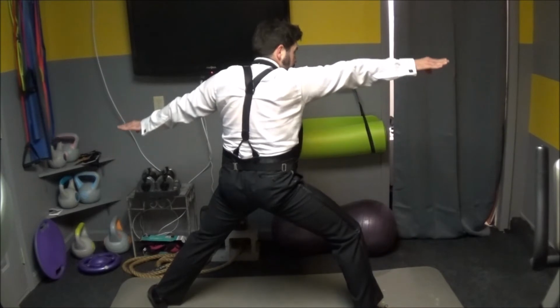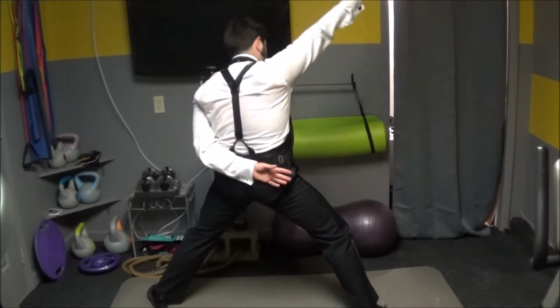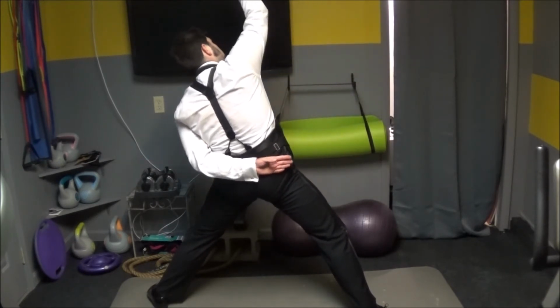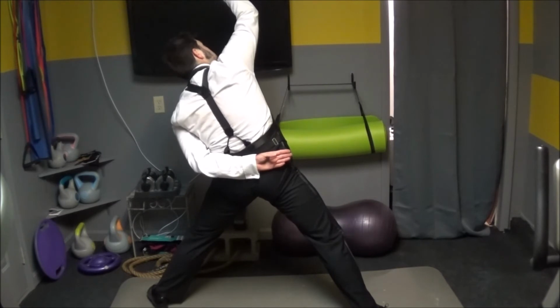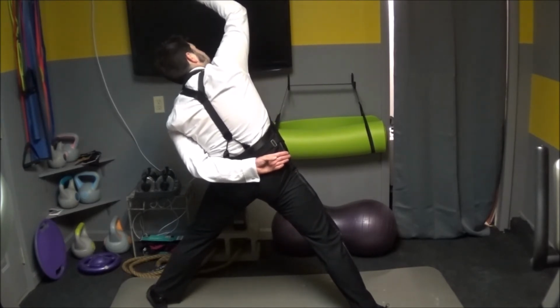Now we come back. This arm is going to go back, hug the lower back. This arm comes up and over. We follow that with our eyes, and we stretch out that oblique and that lower back. Again, holding 10 to 15 seconds.